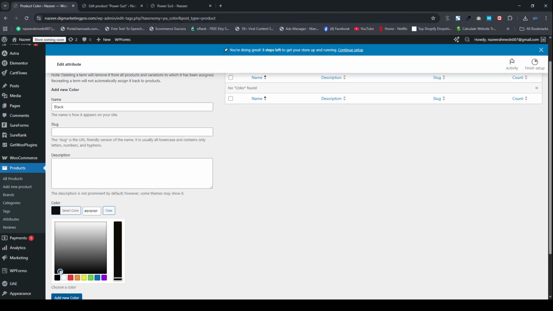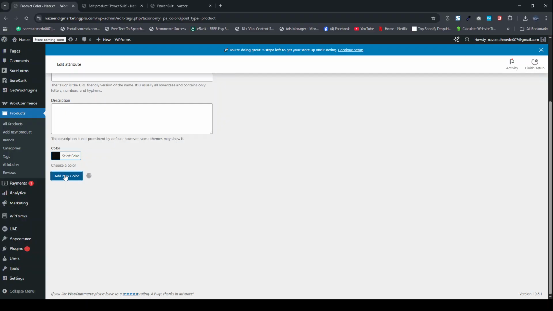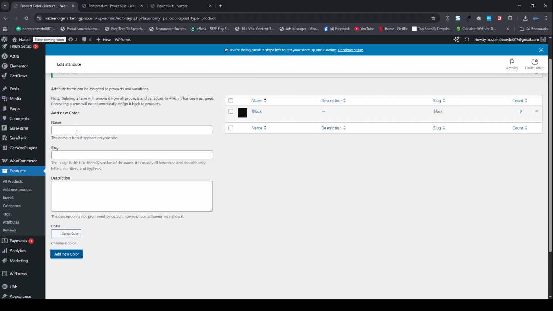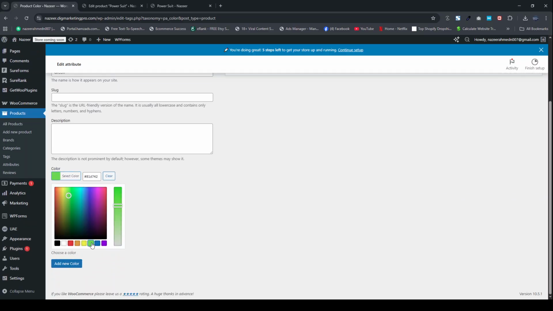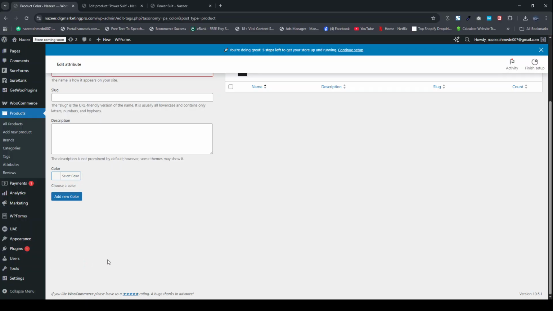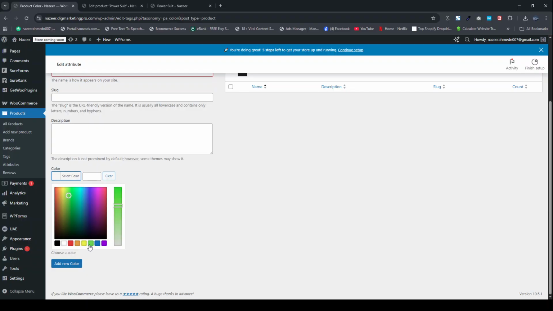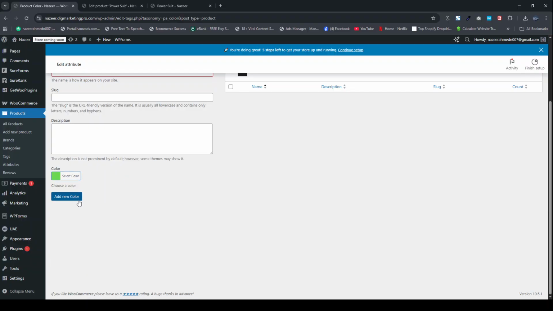So I will just insert the black color. And here I will name it green. And then the color, I will make it green. And after that, sorry, let me just add the color.